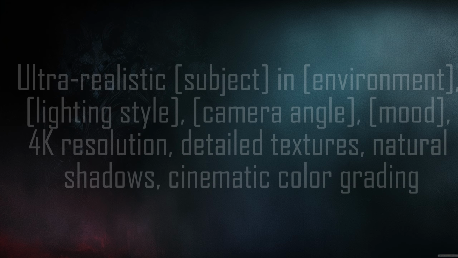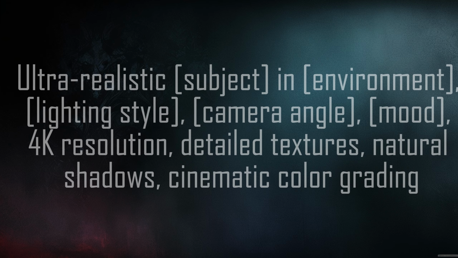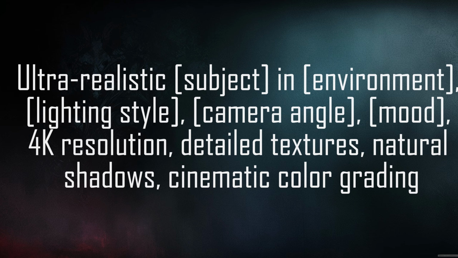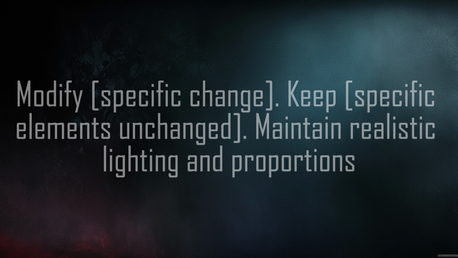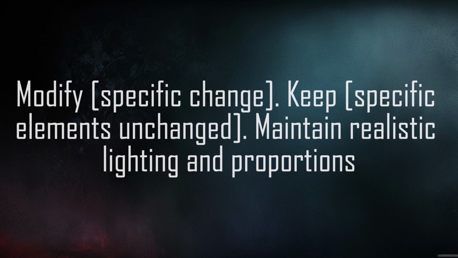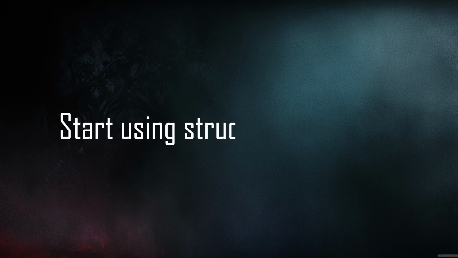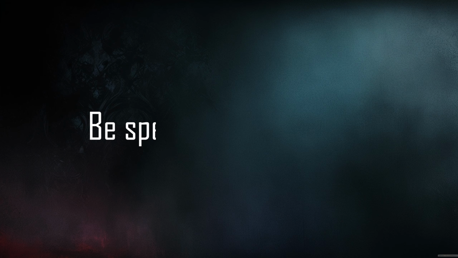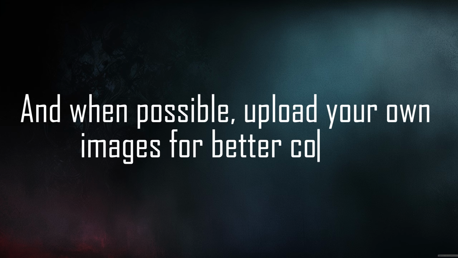Now here is a simple template. As you see, as follows, you can copy this very template and apply it in every image generation you try. For editing, this is the template for editing. You can copy it still and apply it in your image generation. Now if your images don't look professional, it's not about the tool, it's the prompt. Start using structured prompts. Use ChatGPT to generate better prompt ideas. Be specific when editing, and when possible, upload your own images for better control.